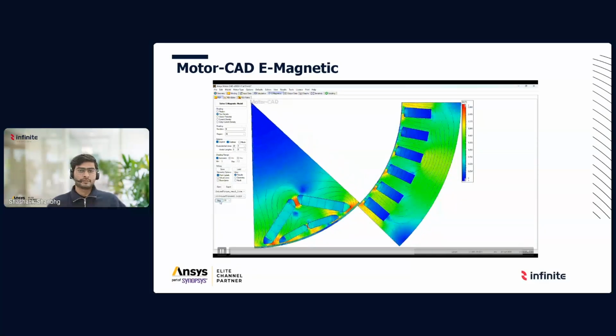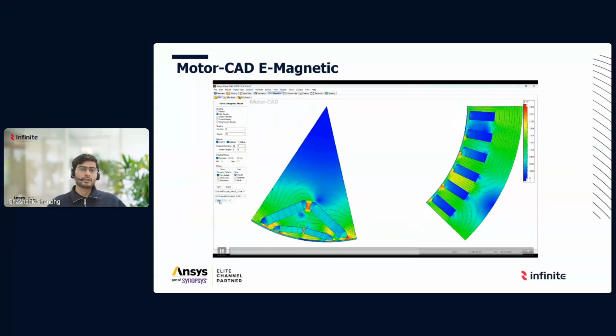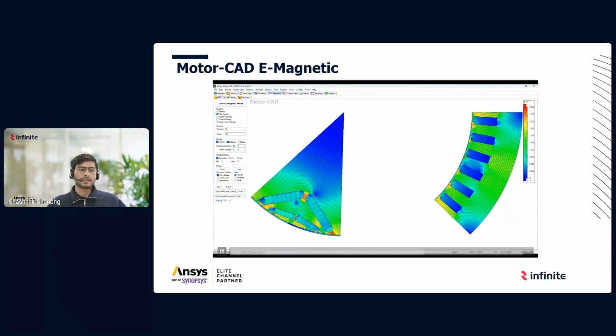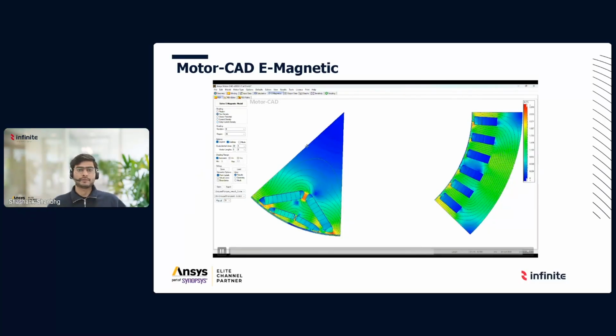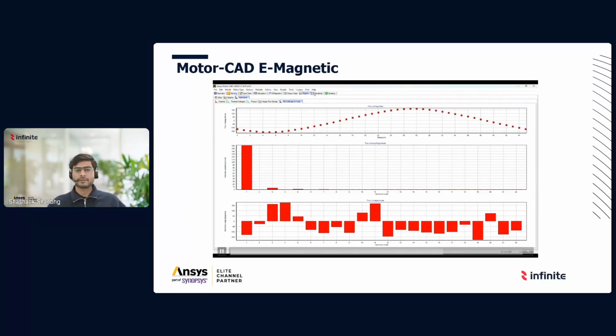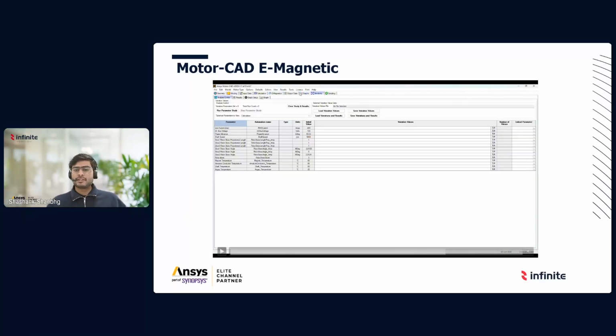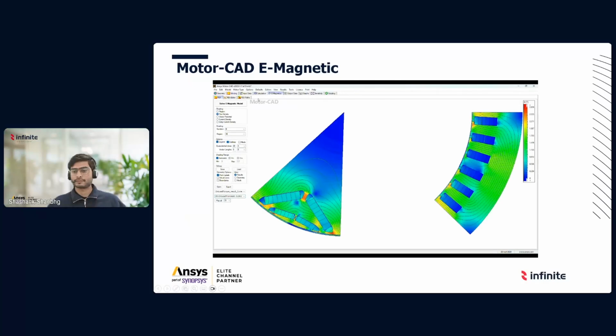And just before that, you can see here one of the slices of the motor being analyzed, and you can see the result of the flux density, vector potentials, current density, and you can see different regions. And for the sensitivity analysis, you can change different parameters. Like you can see here, you can change the phase advance angle, you can change the voltage, you can change the line current, shaft speed, etc. And you can check for how it would behave in different scenarios.